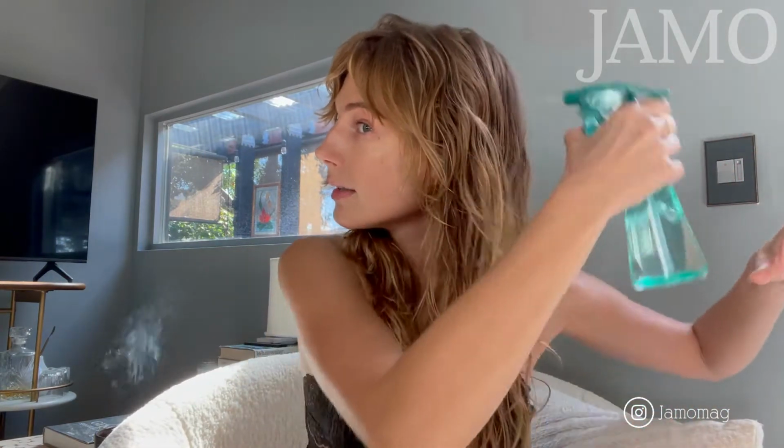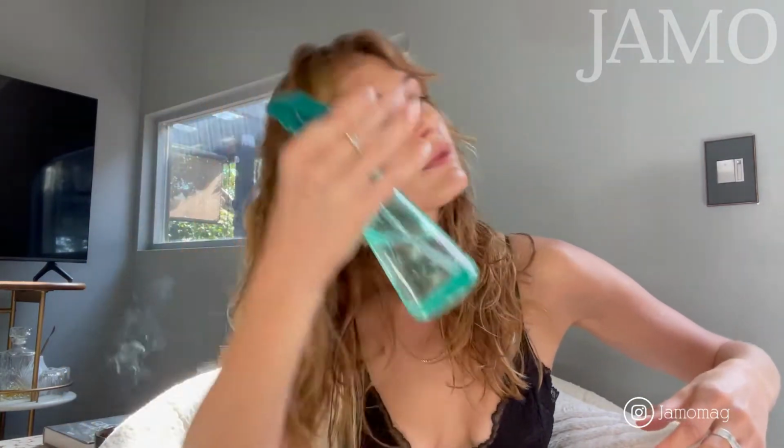So like I said, I just got out of the shower, right? And I kind of have natural waves. And so what I do, I just got a little spray bottle from Target, and I fill it up with water. I know it might seem kind of counterintuitive because I just got out of the shower, but trust me, trust me. Watch this. So I spray it right everywhere on my bangs. And this just brings back all of my natural wave. Look at that, she's curly again.